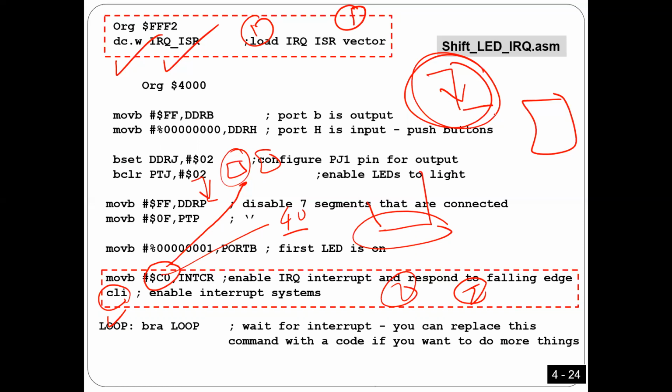Okay, now this is a good thing, guys. Every time you use IRQ, it's very easy, you just have to put it here. Now what do you want to do every time there is a falling edge? In this specific program, I want to shift the LED. So I wrote this code in the IRQ.